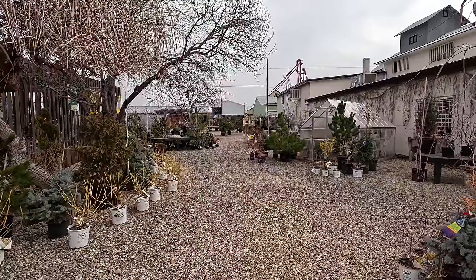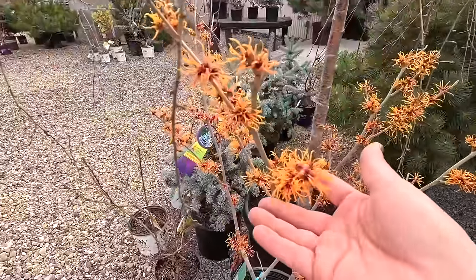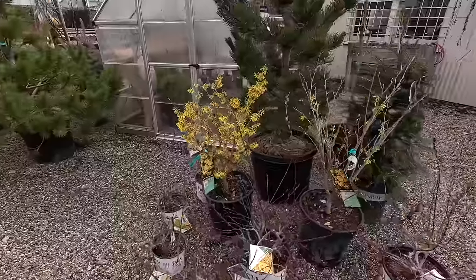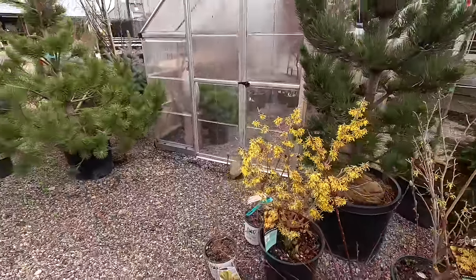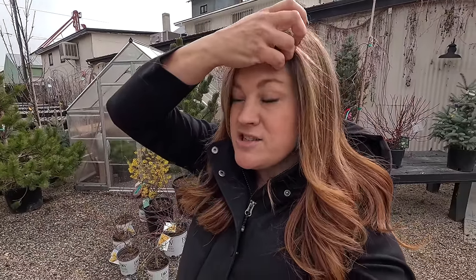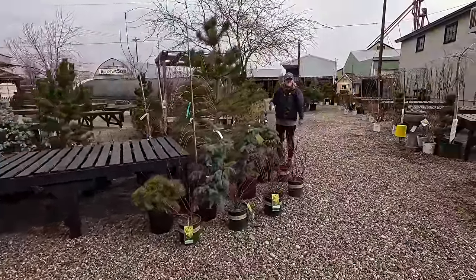Standing in the front, you can see Monica's back there. She's grooming evergreens. There's some beautiful stuff. Look at this — this is a Helena witch hazel. Look at the beautiful color here. There's also an Arnold's Promise going right here. Look at that for late winter color. Such a bright pop and the blooms last for quite a long time. Now, most of what we're seeing out here are some carryovers from last season. They're expecting their first load of bigger trees next week. We might be down here for that. That's always a fun day too.